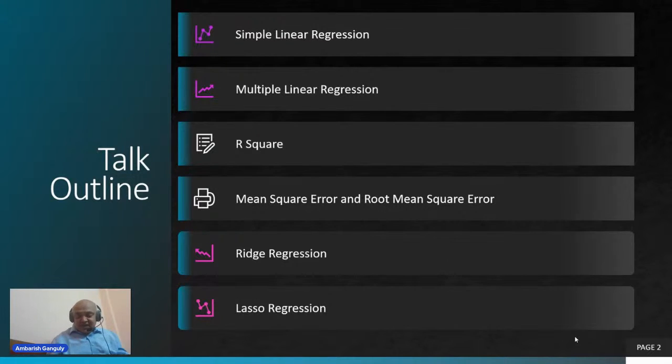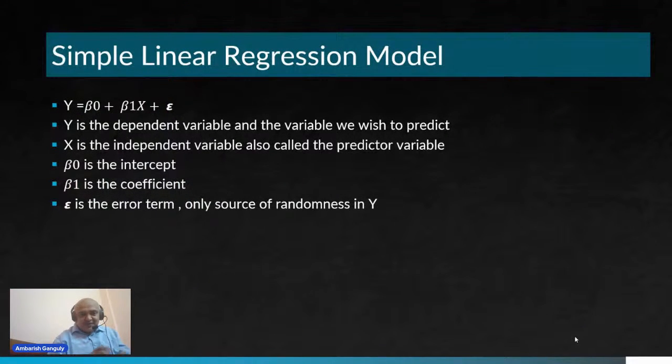But now, first, let's understand. And I tell you, you know this. Why? You have seen this equation: y is equal to mx plus c. If you have passed class 9 or 10, you have seen this equation. That's the equation of a line. Simple linear regression is that. It has a fancy Greek form: beta 0 plus beta 1x plus an error term.